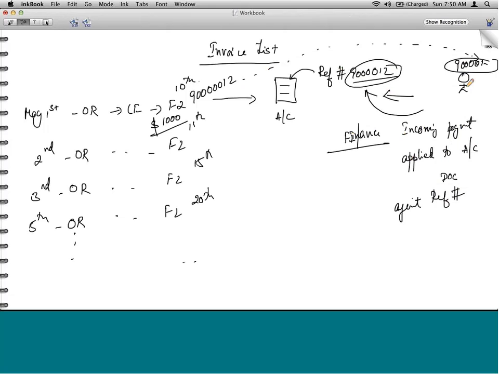Now the problem that we are trying to solve with invoice list is, there are too many invoices coming in through the month, and some customers don't like that. It's too much work for them. They'll say, every month, send me one consolidated invoice. Very simple. So you generate as many invoices as you want. But at the end of the month or at the end of every 2 weeks, depending on how they want, generate one consolidated invoice.